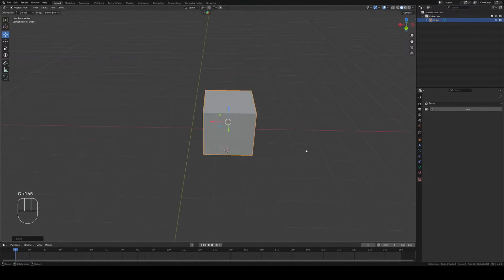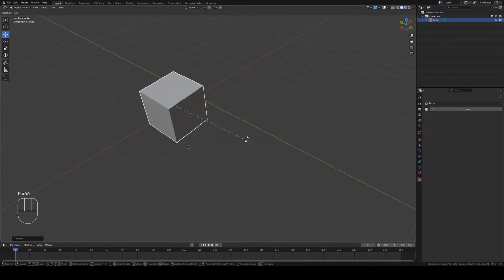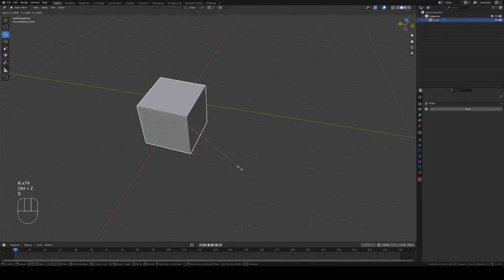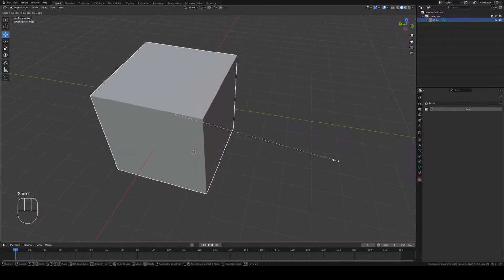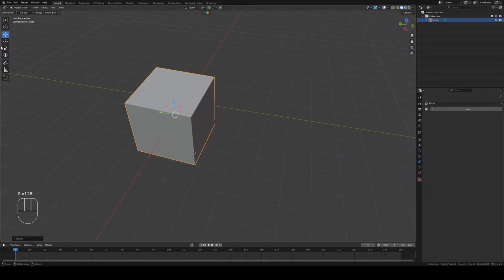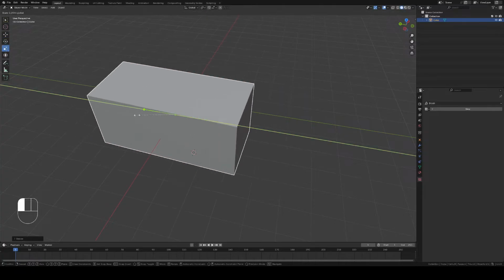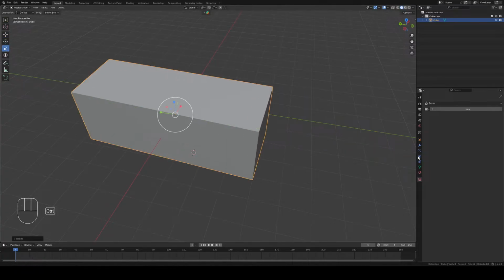Now if you want to rotate it, R. Now if you want to scale it, S is the shortcut. It will scale it proportionally in all three axes. If you want to scale it in any one axis, then you need to go manually.